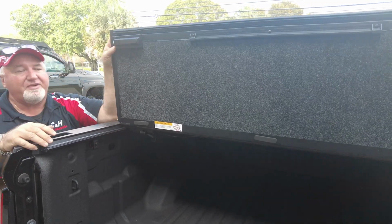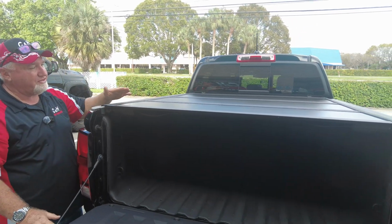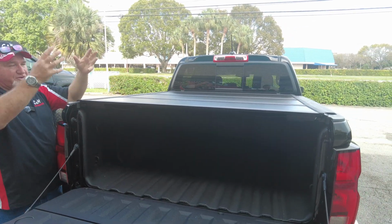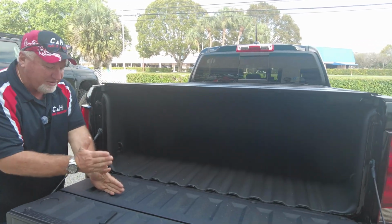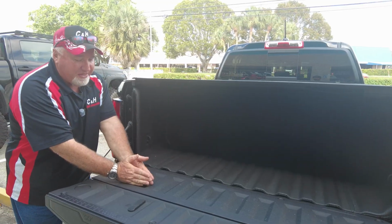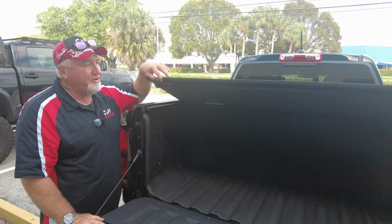Now, if you're not sure what I'm referring to, we're here in Florida, and the bed can get super hot, and a lot of covers are a single piece of metal, and the heat just goes right through that metal into the bed. This one has metal on top, metal on the bottom, insulation in the middle, and on the bottom, a bed rug. So it's 4 layers. Those 4 layers do a great job at keeping the heat from going through. If you live up north, that's probably not a big deal, but living in Florida, it's a big deal.